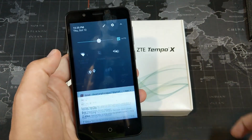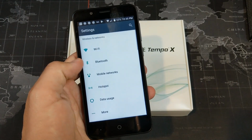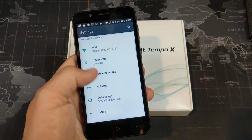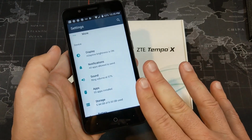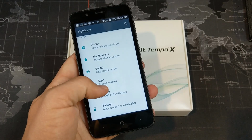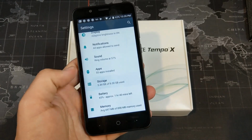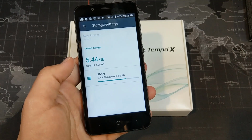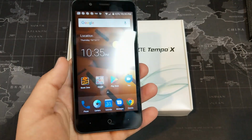So now I'm going to jump into the settings and let's just see what all we have in here. Pretty typical everything up here. We do have hotspot available. Now this doesn't have dual band Wi-Fi, not really expecting that, but it doesn't have it, just to be clear. In terms of storage, it looks like we have 5.44 of 8 used, so not a whole lot out of the box left over.